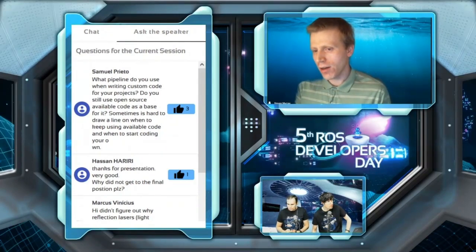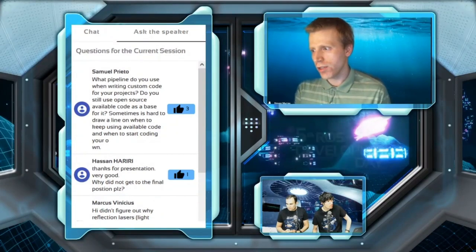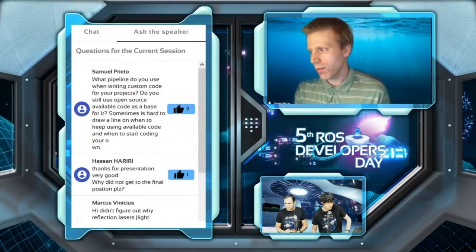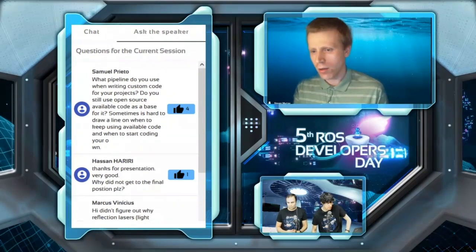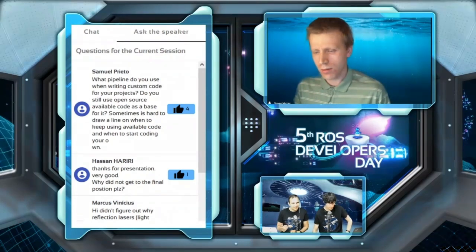Generally, the goal is to reuse as much as possible. In this case, we're using open source stuff; we're still using ROS messages and ROS. I sound like I'm failing to answer the question, but yes, you do use open source code. It's just that sometimes, to solve the rest of the problem, you have to tweak it a little bit. Exactly, so open source doesn't work off the shelf for all conditions. So we have to adapt.